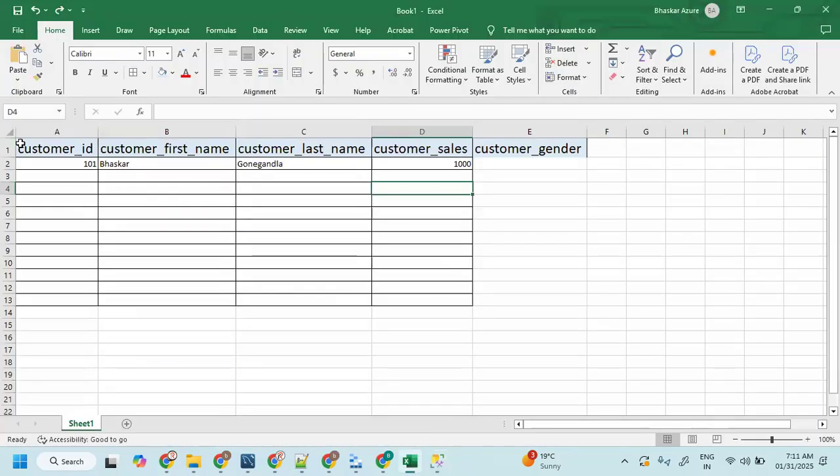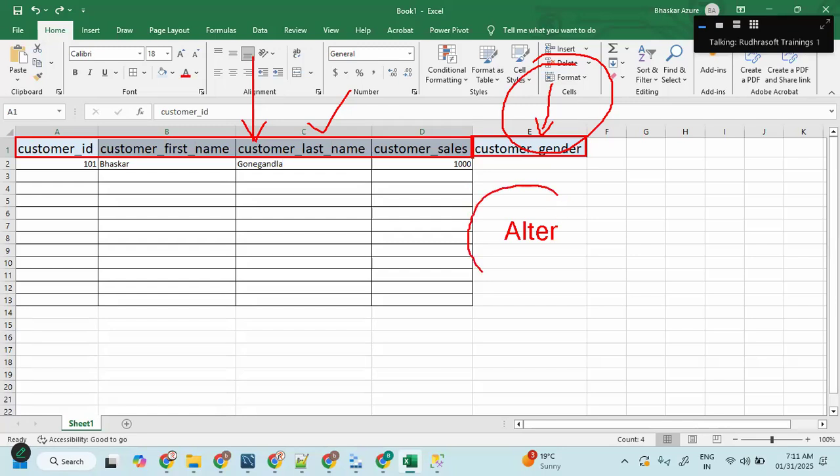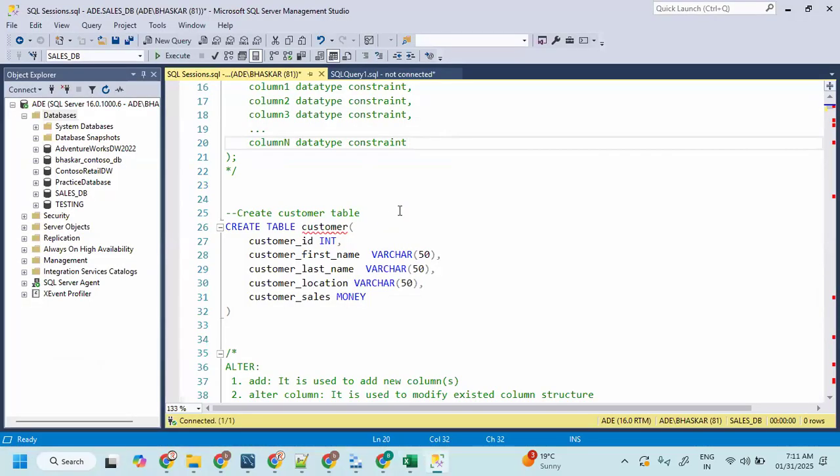So in the last session, we discussed how we can create a table with specific columns. That means with these columns, how we can create a table, which we have seen. Now I wanted to add a column. The requirement is demanding to add a new column to the existing table. So if I wanted to add a new column to the existing table, then that process of adding a new column, we can call it an alteration, or we can say alter. So we need to alter the table by using the alter statement. Alter is used to modify the existing object.